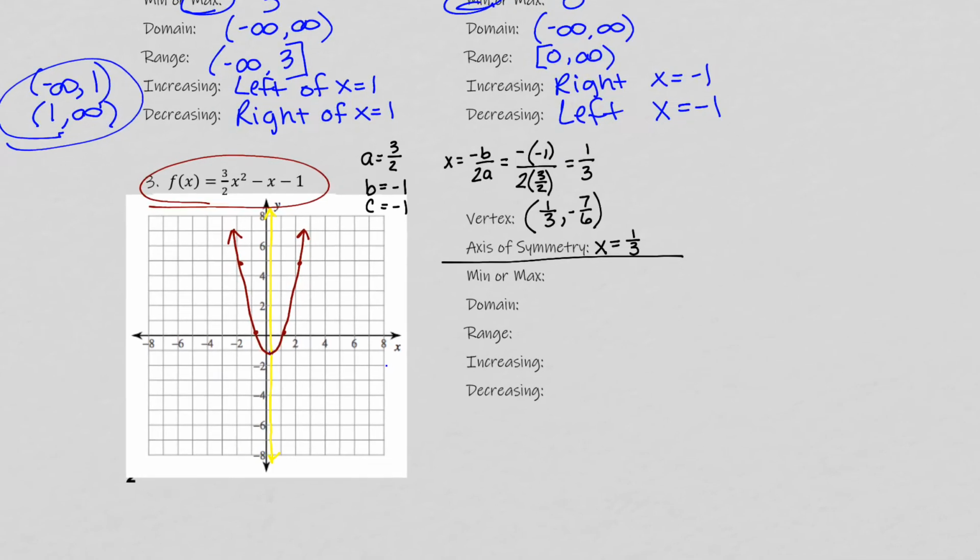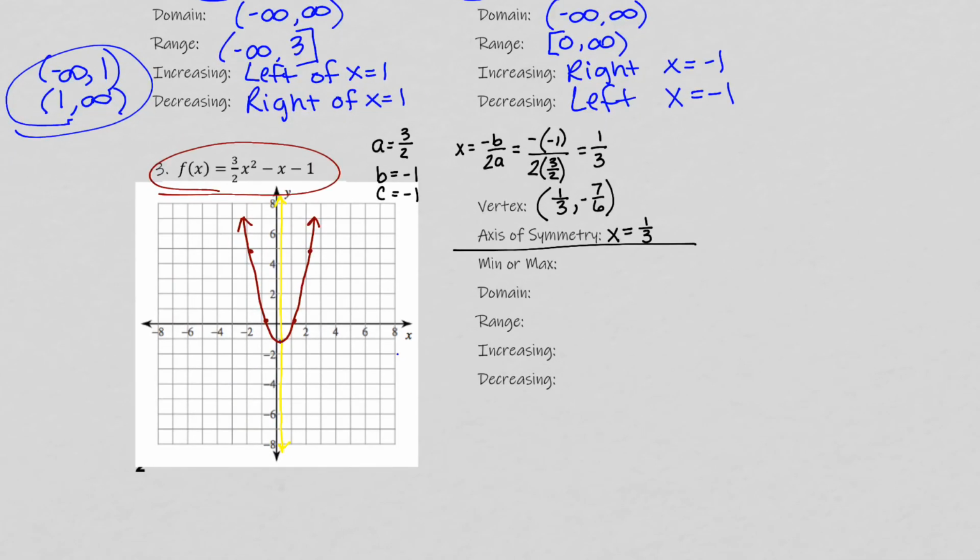All right, let's look at number 3. We have it graphed. I'm glad we wrote out the vertex with those fractions and didn't have to find them all over again. This has a minimum, has a bottom. So I'm going to say it's a minimum, and that is when y is negative 7 over 6, because that was the y value of our vertex. Its domain is all real numbers, negative infinity to infinity. Goes forever left and forever right. But the range has a bottom. It doesn't go down forever. It goes down to negative 7 over 6, but goes up to infinity.